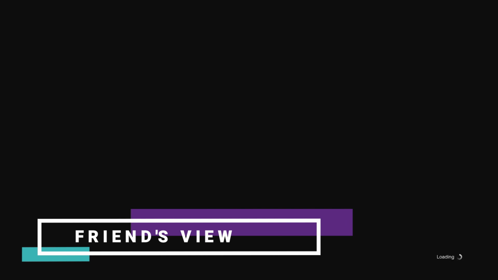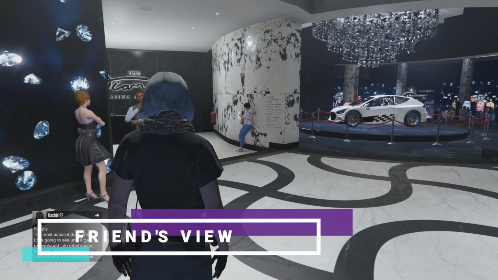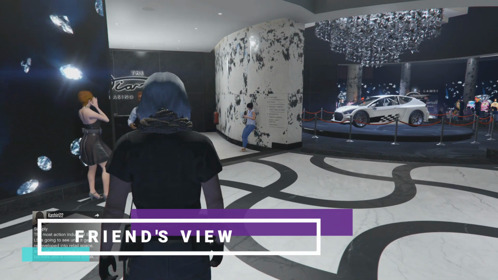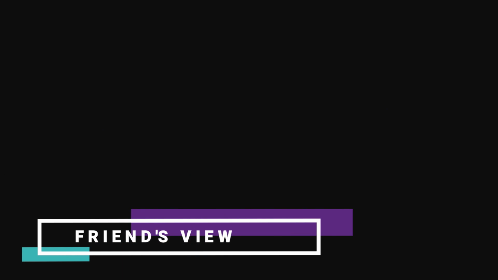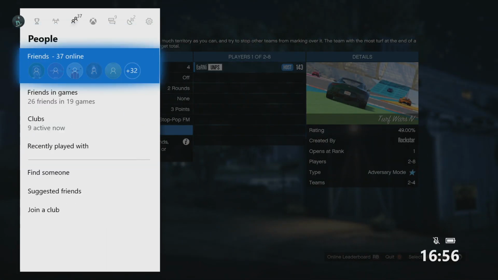So as you can see here, I've got loading in the corner. I'm going to spawn in the casino, and then all of a sudden I will get a black screen. Now once you're on this second black screen, this is the point when the person who is doing the merging is going to send you the invite into the job outside the bunker.